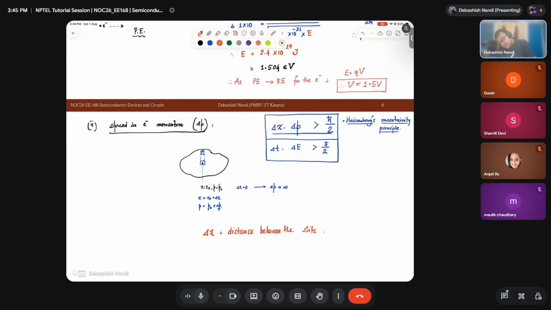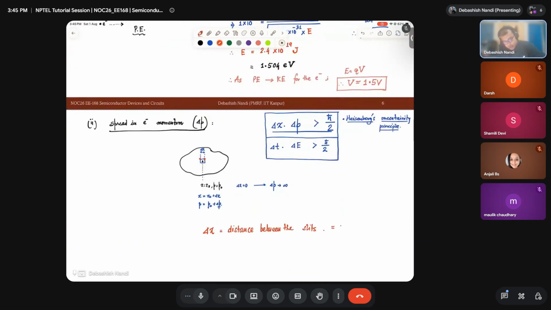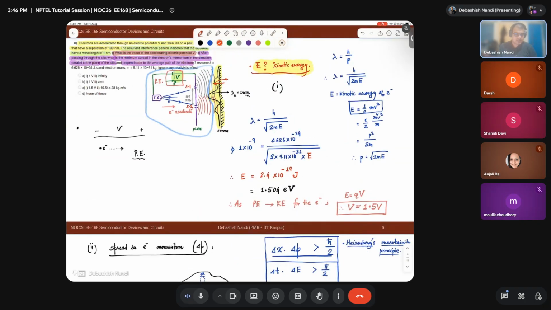That is the same thing. Let's say at this point I have one slit and at this point I have another slit. I have an ambiguity between these 2 points, right? I do not know if it is coming from slit 1 or slit 2, right? So my delta x is this one. What is this? 100 nanometer. I will take a pause here for you to take this in and understand this very carefully, please. Do you see what I mean? Why delta x should be the distance between the slits?